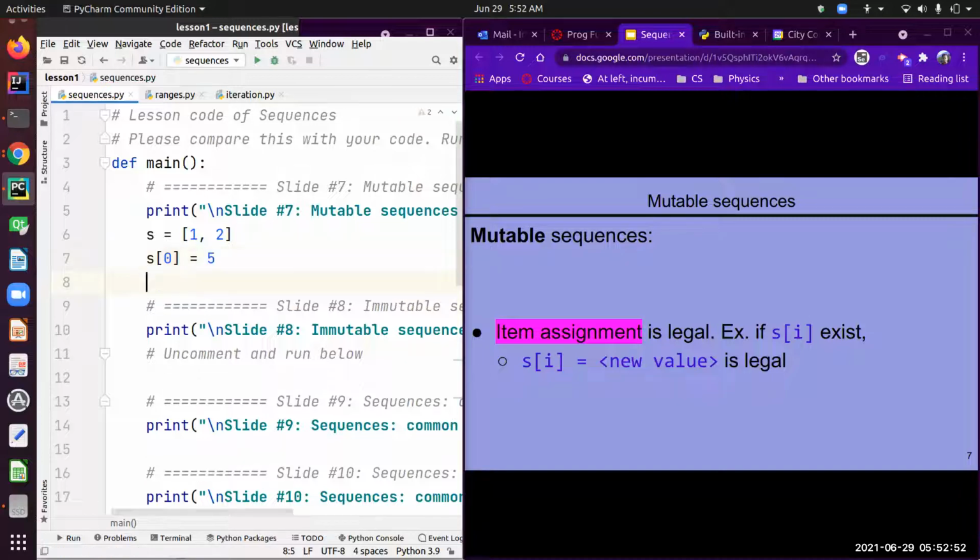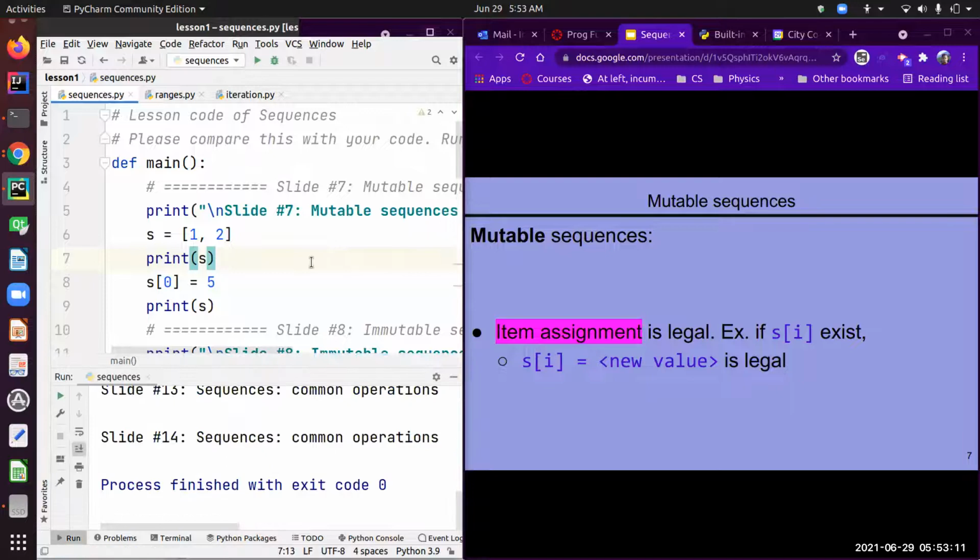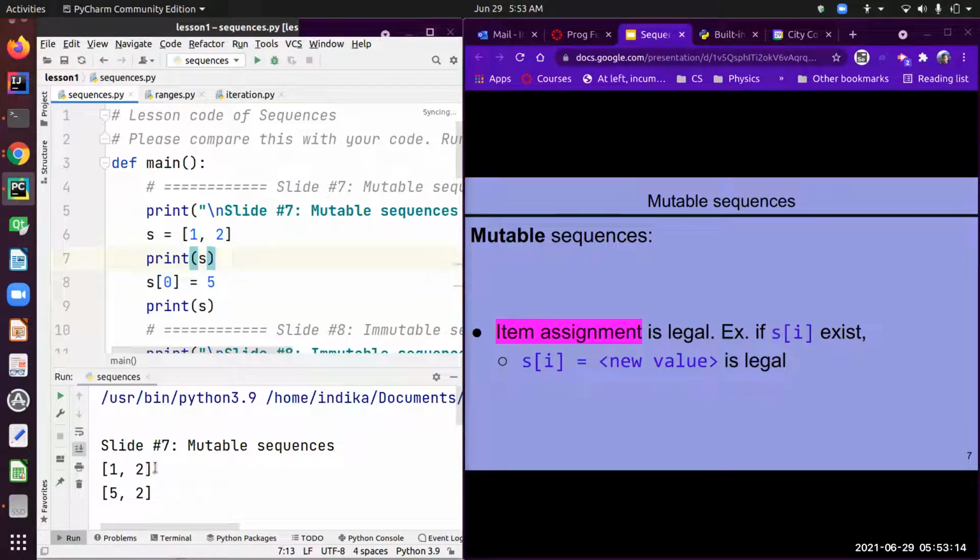Now I can print my list S, before and after both. Let's quickly run this. I got 1, 2 before, and 5, 2 after printing. So it indicates that I changed it. That means it's prone to change and it's a legal operation. You can do that.